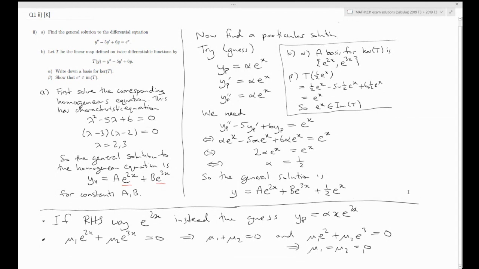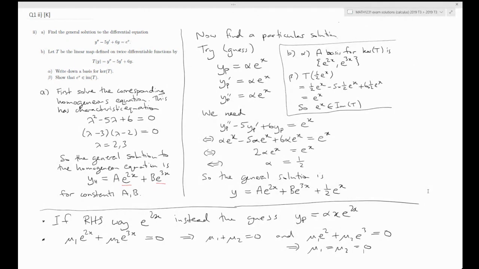So I did want to make one comment about part B, because it might be helpful if I walked into the exam and saw this question and didn't quite understand what it was trying to tell me. I would probably try and work out what the definitions are telling me. So go back to the definition of the kernel and the definition of something in the image. Mostly for the kernel, I'd go back just to recognize it really is saying T of y equals 0, and that really was the problem we solved in part A.